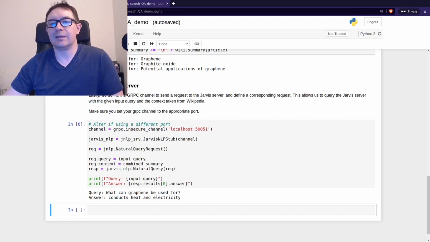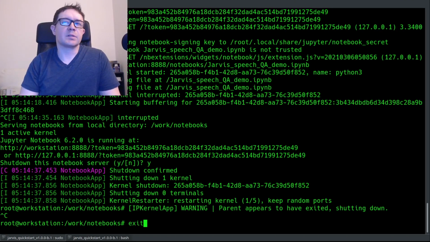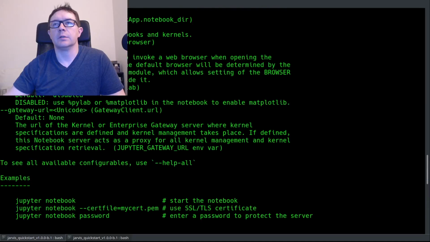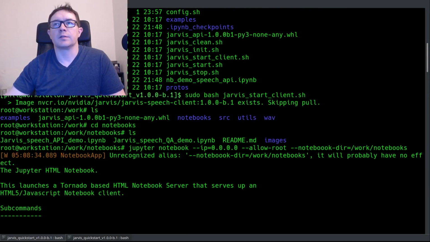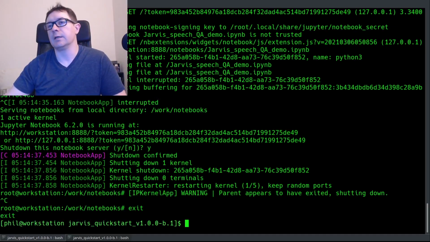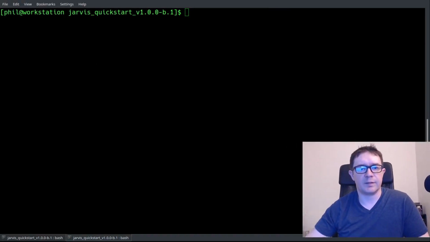But let's go ahead and exit out of this and check out some of the transcription capabilities of the Jarvis system. Okay, so we are back at the terminal, and I'm done with this particular set of applications for now. As we saw, there was other stuff in here. If I scroll up, that's a long way to scroll up. There was a demo for the speech API. There's some other stuff to play around with in there, but what I want to play around with next is something also very interesting. Let's move my face yet again.